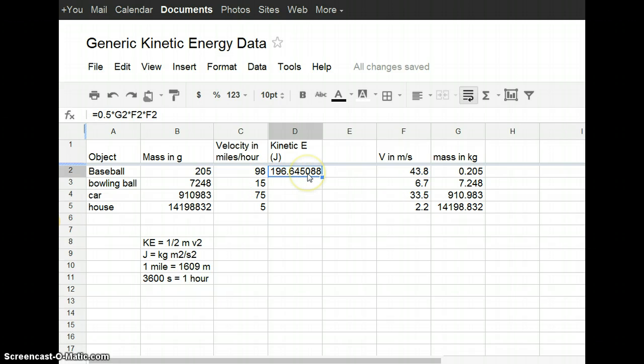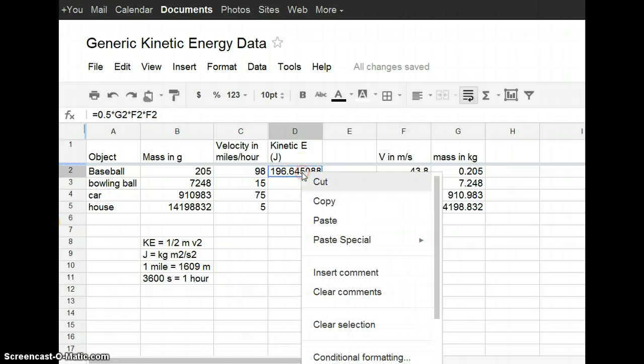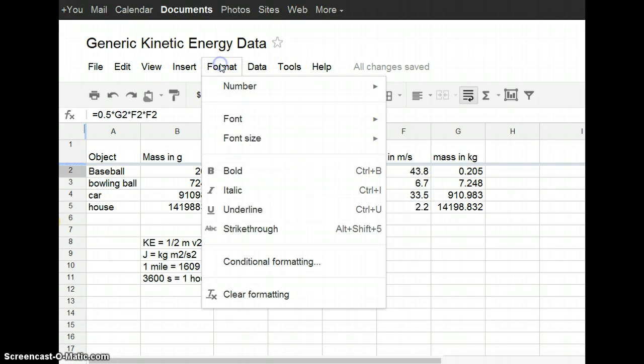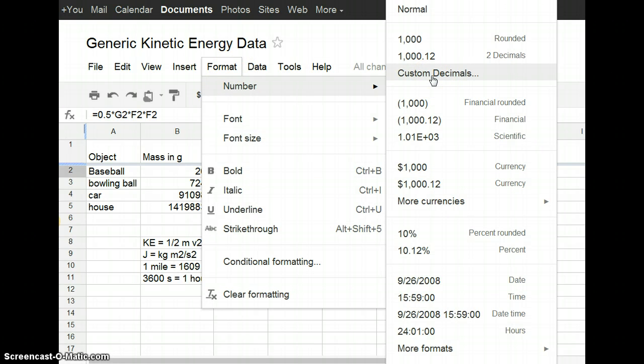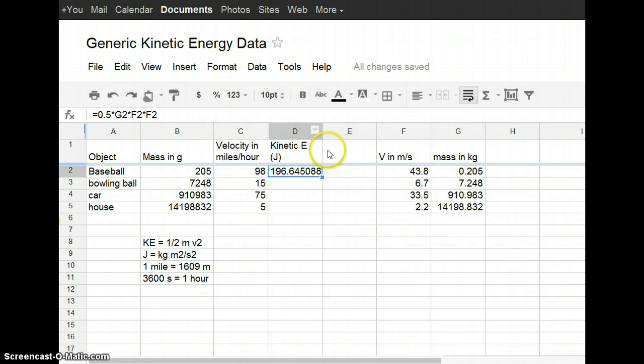And notice my kinetic energy also gives me many significant figures, or many digits, which is more than I need. So either I go in and format the number and give it the correct number of decimal places, or whatever. Since I've typed it out once, I can go up to Edit, Copy, highlight those cells, Edit, Paste, and there they are, reported to many, many digits.